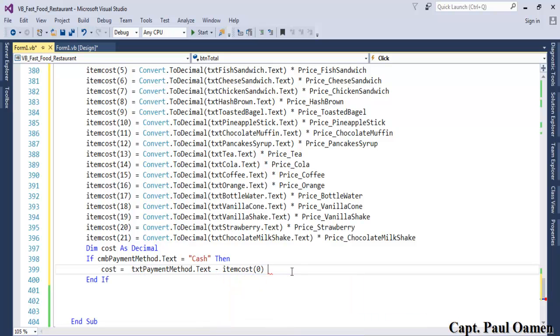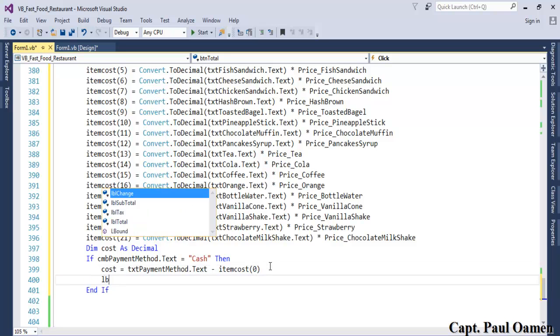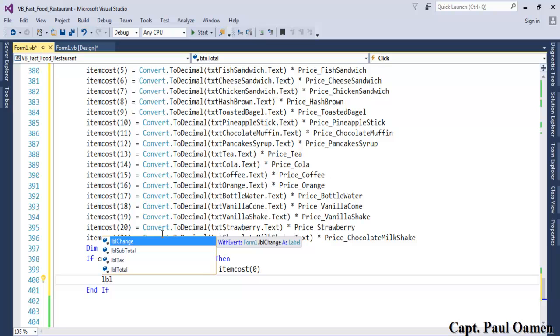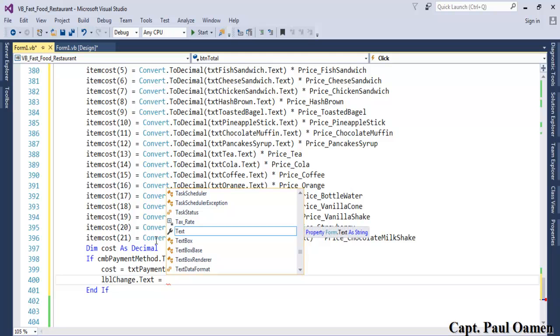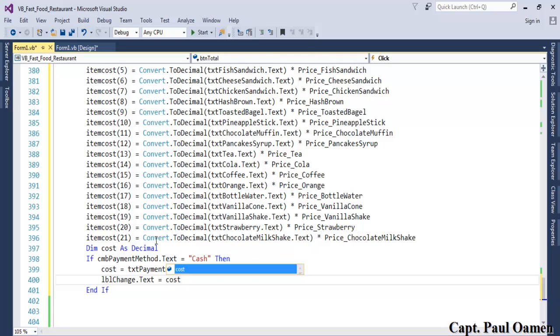Which means whatever amount is entered inside the payment method is taken away from this, then whatever is left is then entered into LBL change. That will give us the change. Okay, so there will become cost. Alright, so we can just try that out and see what will happen.